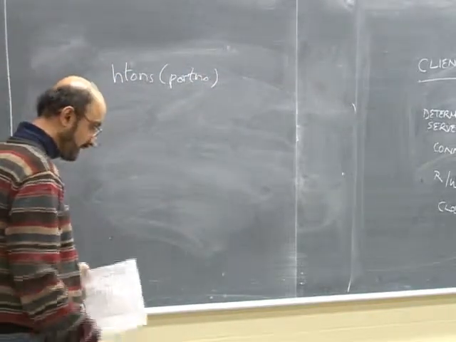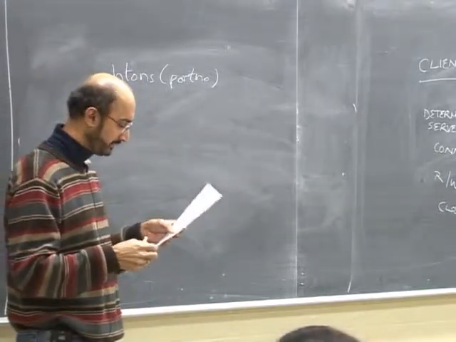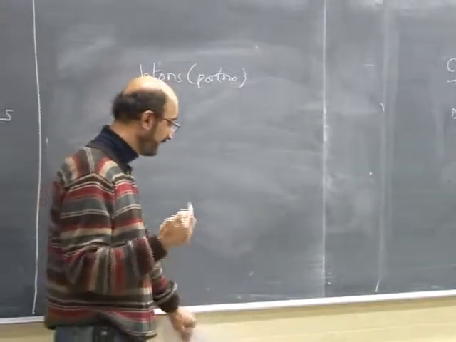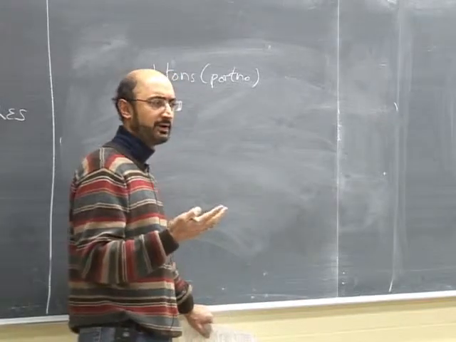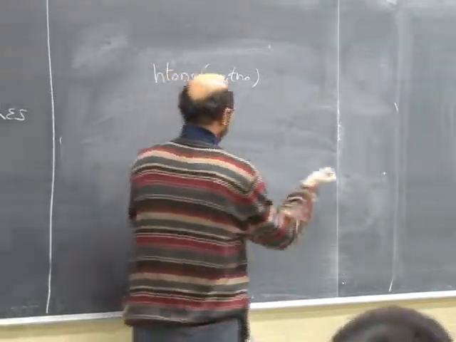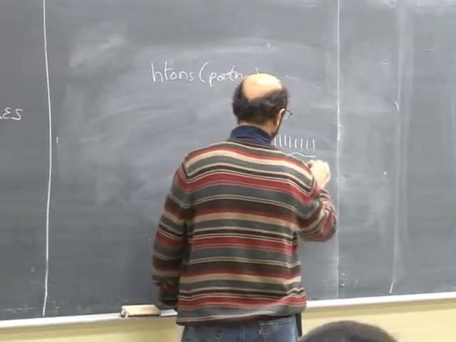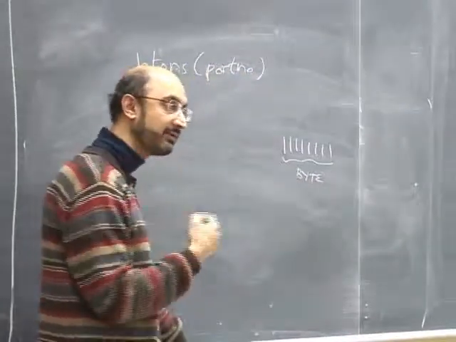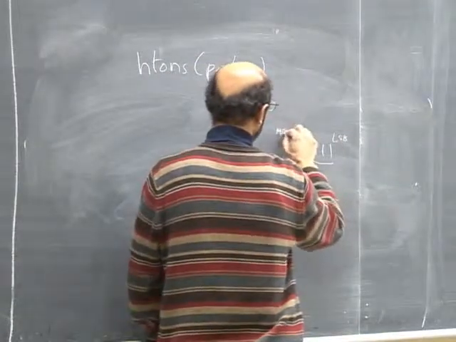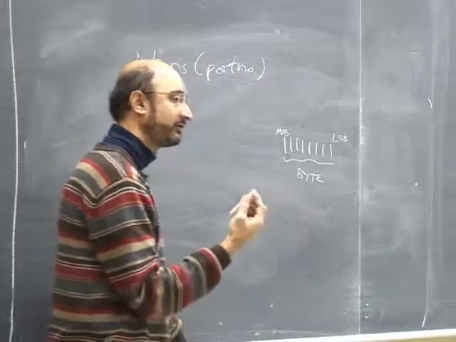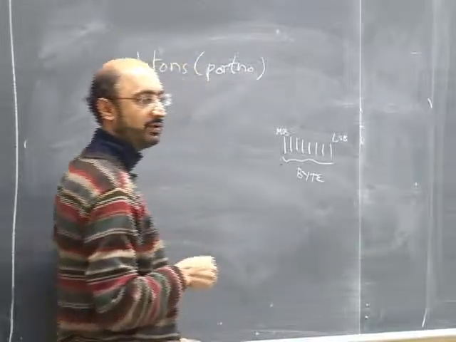The reason for this particular construct is the following. When we have a byte in memory, a byte is 8 bits. That's 1 byte, and that's easy to represent; everybody represents it the same way. This is the least significant bit, and this is the most significant bit, meaning the highest order bit. So this is 2 to the power 7, and this is 2 to the power 0. That's how we do MSB and LSB.